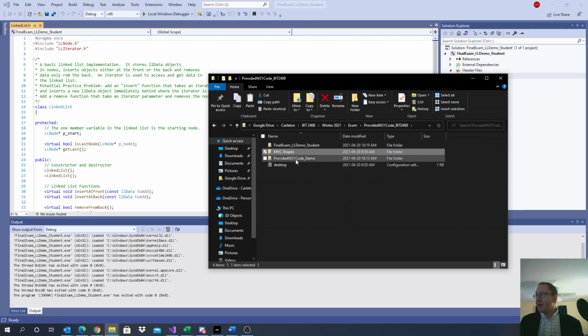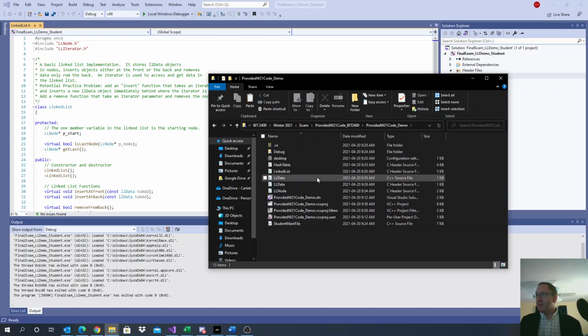And finally, we have provided this code here. We have linked list data, fine. We have a linked list, we have a hash table. This is a variant on our normal hash table. Our normal hash table was just an array where we find where to put things in the table quickly. We have some kind of hash function that just says, put it in position 5, and you just stuff your data in position 5.